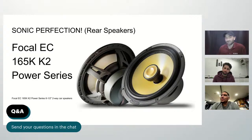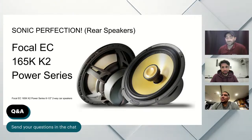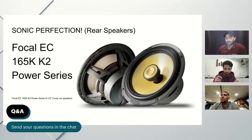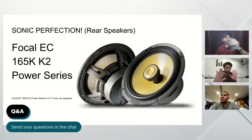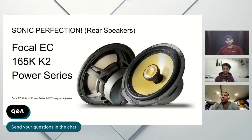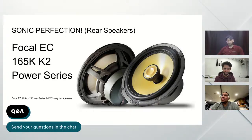Yeah, so when I do rear speaker tunes, and that's not what this is about, and I would love to make an episode about just the way I tune, I typically do a bandpass on the rears, because any audio coming from the back of your head is going to have a lot of those highs filtered out anyway. So I like to take some of those out and then bandpass them at around 300-400 hertz, and then put a nice delay in there to give you that spatial depth of sound reflecting off a rear surface in a room. That's all part of my tuning process, and there's no one-shot method. It's a bunch of trial and error with rears for me.